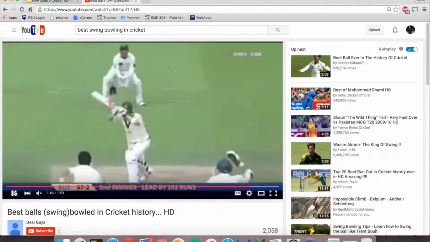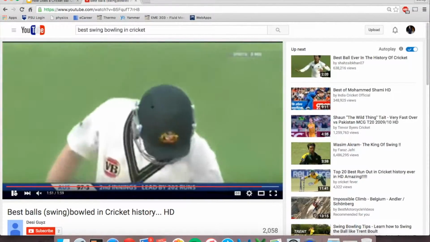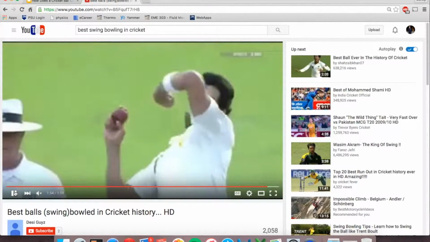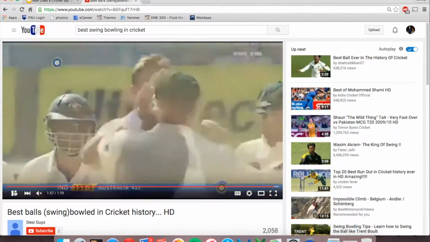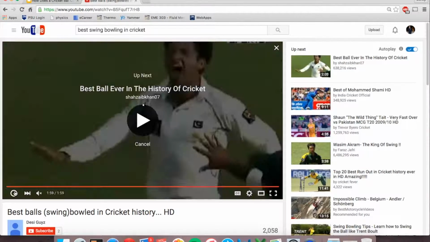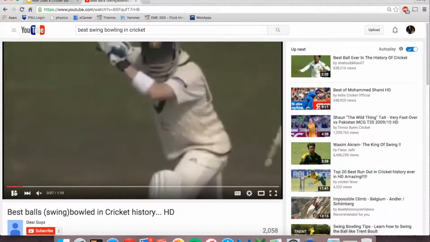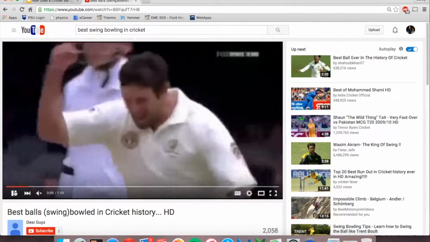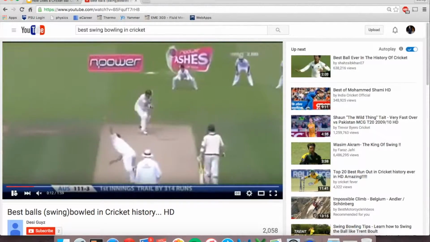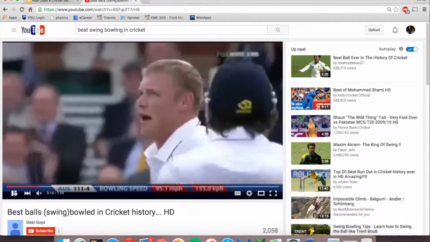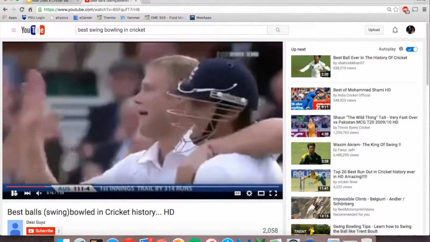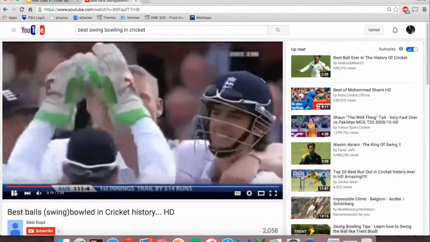But this isn't always the case, because sometimes if the ball gets so old, you can have something called reverse swing, and that's not really what we're talking about here. What happens there is the ball deteriorates to such an extent that the rough side will start to take the characteristics of the smoother side. So the ball will actually swing towards the smoother side instead of the rougher side. And usually if this happens, the fielding team will just continue to go with it, because it's much harder for the batsman to pick up.